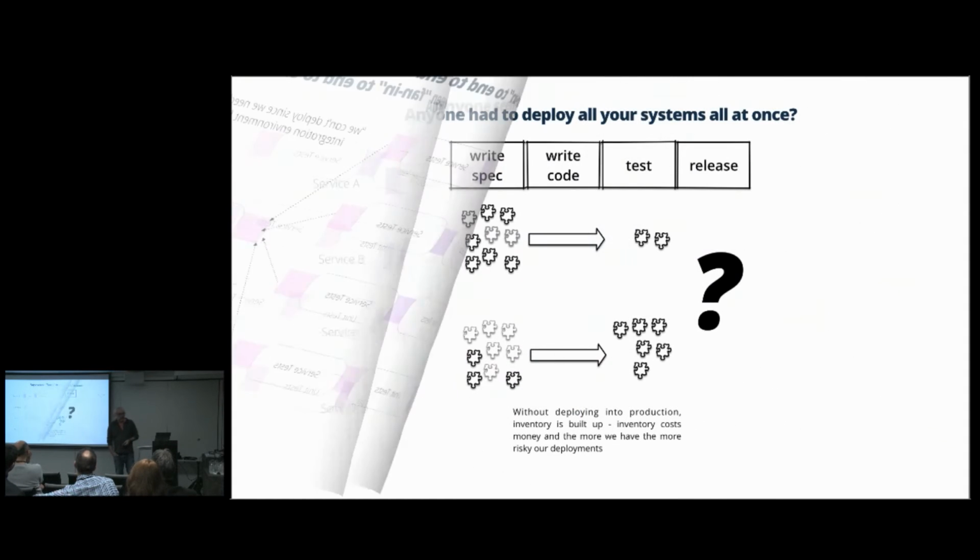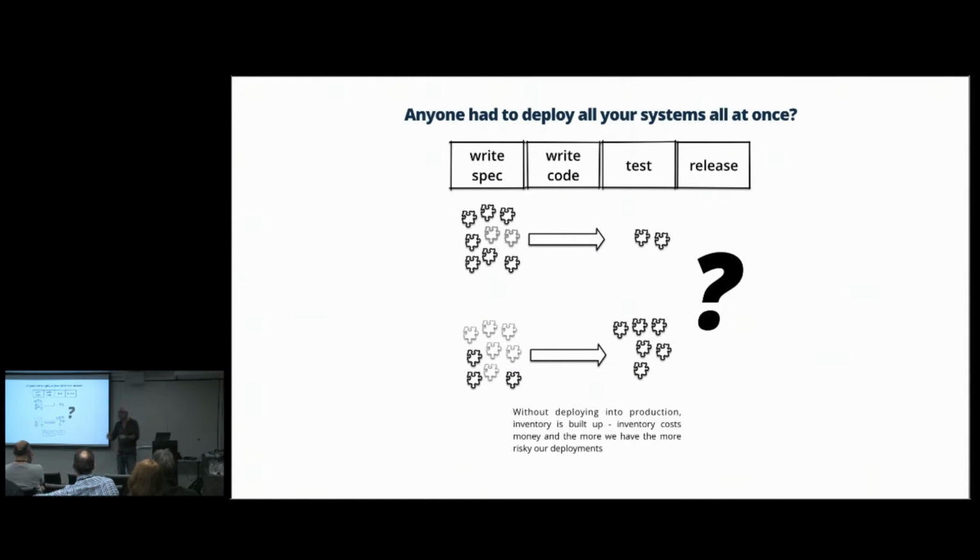And then there's this final effect, which is having to deploy everything all at once, which is inherently risky because we end up with a queue. So we'll do some nice iterative process, and then everything will back up and back up and back up and build up in a queue. The more change you have in your code base ready to go live, the more risky it is.